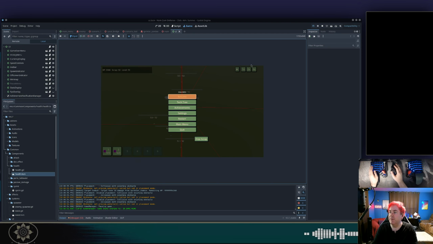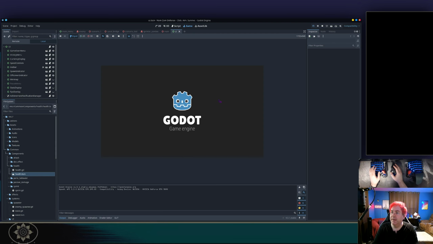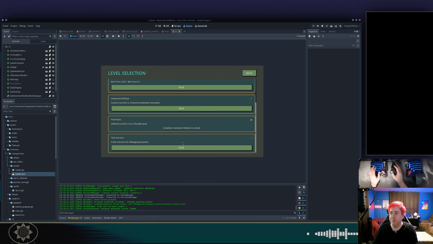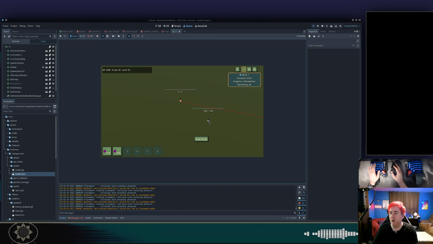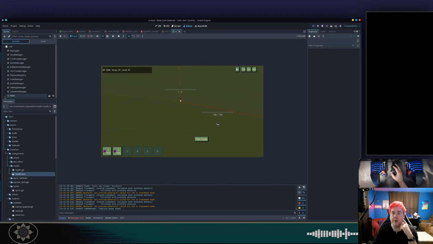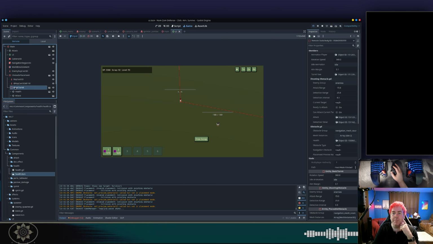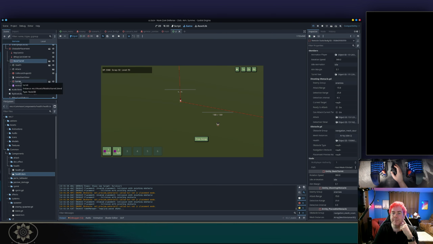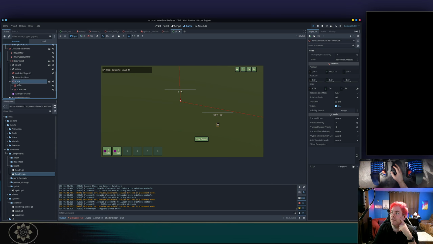Let's do this. Let's relaunch the game, and we are going to open a preview, pause the game. We're going to go over to remote and look at what's going on with the node. So we have obstacle placement and we have our basic turret. So this is a Node3D.